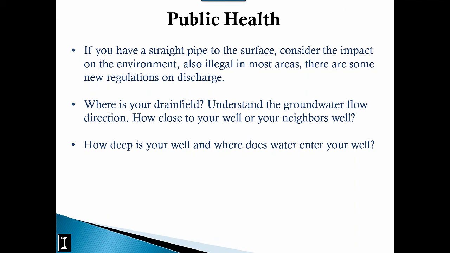One of the examples I use a lot in our private well webinars is if you're in a rural subdivision that's on a slope going down towards a river, and everyone's on shallow wells and shallow septic, then for the person who's at the highest point, likely water's flowing towards the river from there. So unless you're that last home that's furthest away, you're likely to have potential for contamination from the neighbors that are upstream, so to speak, of you. So understanding groundwater flow direction and what the natural groundwater flow is based on landscape, if you have a shallow well, are all important things to keep in mind.